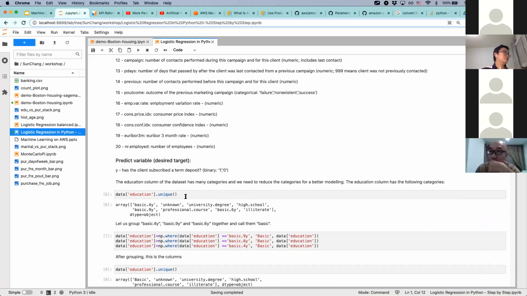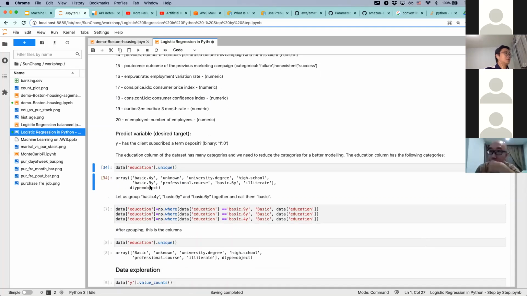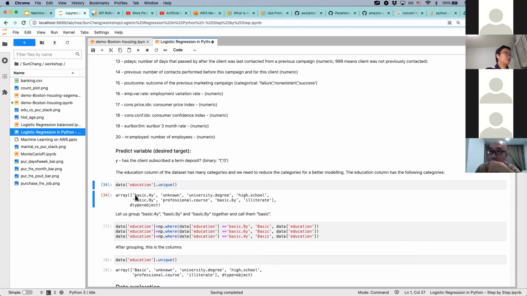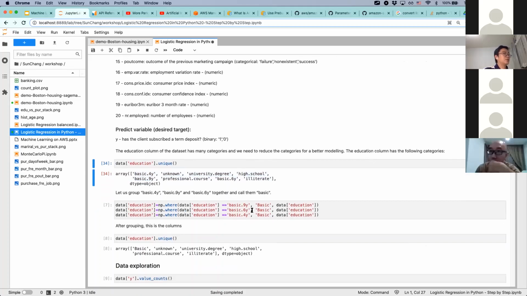So first of all, we use the unique function to get a sense of how many categories there are in education. There are basic 4-year, basic 9-year, basic 6 years. So we can group them together and call them all basic. This is to reduce, remember the one hot encoding, the more categories you have, the more dummy columns you are going to create.